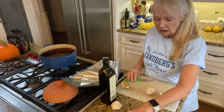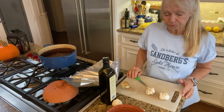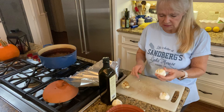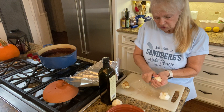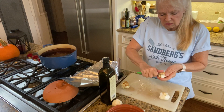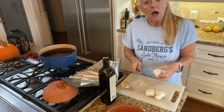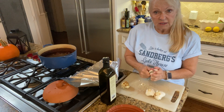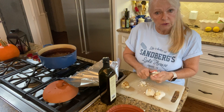So what I'm going to do here is roast some garlic. I've got my oven preheated to 350, and I'm going to take whole heads of garlic like this — I take the top part off just like that to expose the cloves. I've got two done already. The reason I'm doing this is because Mark loves mashed potatoes and requested garlic roasted garlic mashed potatoes for Thanksgiving, so that's what we're going to do.